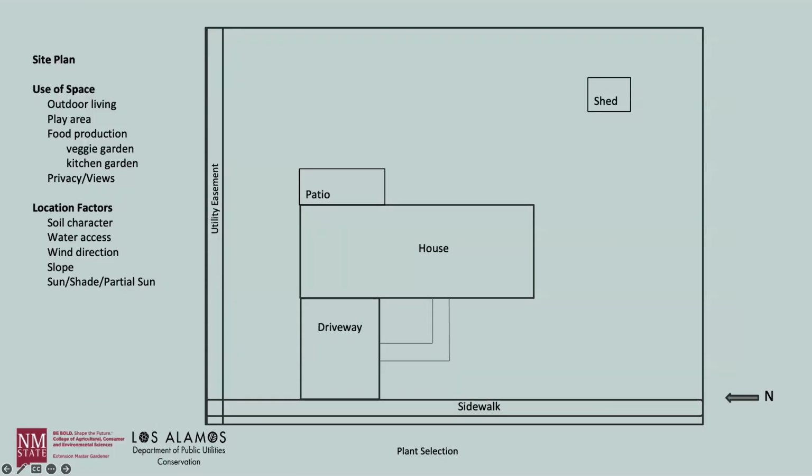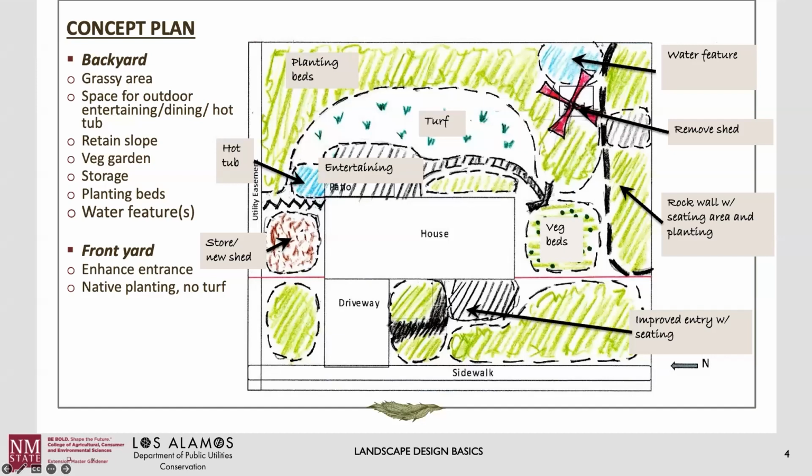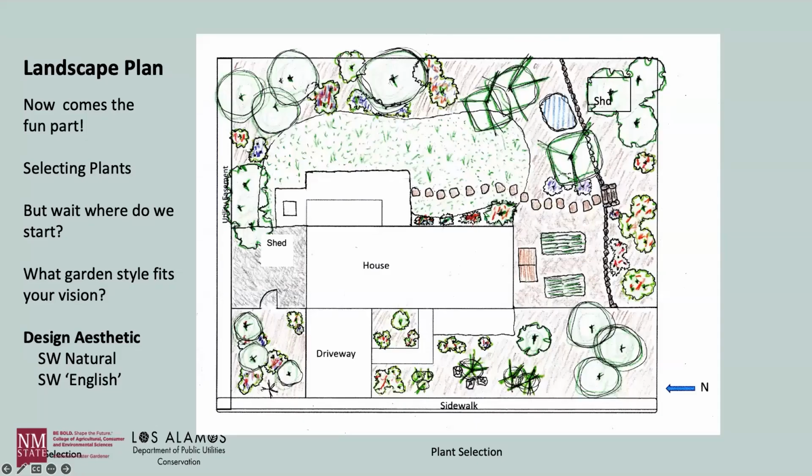So if you remember at the beginning of the classes, we went through a site plan. A site plan is basically a blank slate. So it's got your house and the blank landscape area available to you. Then from that blank slate, we came up with a concept plan. If you started out with your blank slate, then you identified the microclimates of different areas and associated with each area its various uses. And then from that, we came up with a landscape plan.